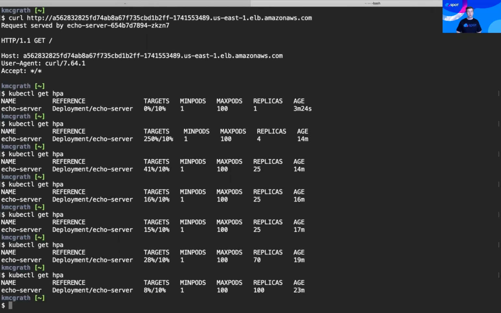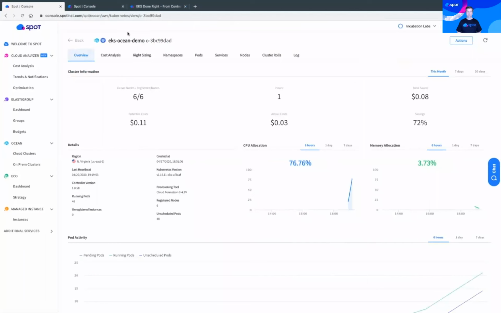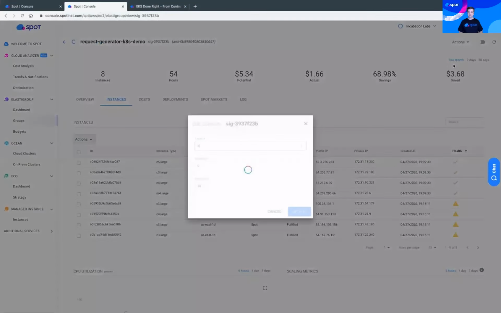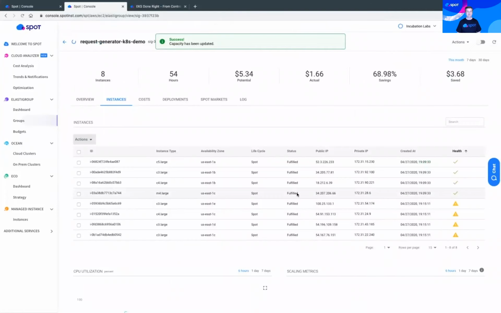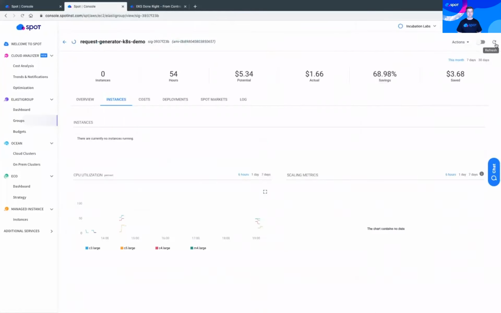The HPA has gone all the way up to 100 replicas, and our CPU target has gone down to 8%, which is below our 10% threshold, which means now we either have to launch more nodes or we can end this little experiment. We're going to choose to end this experiment, and we're going to go down to 0 attackers. Now that we have no attackers running, or once all the attackers are terminated, HPA will realize that there's no traffic coming into the pods and will start scaling pods back down to 0.